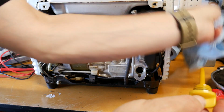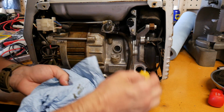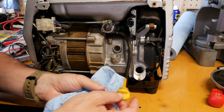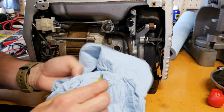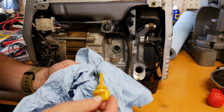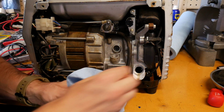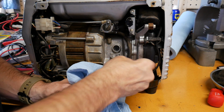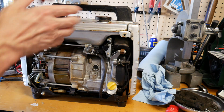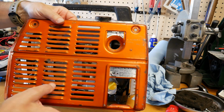Let's see what we can do. Take a look here. Well, you can tell right here, it's pretty gooky. It doesn't look too bad. The tank looks clear, nice and clean. O-ring on that looks pretty good. Quite a bit of rust. You could probably clean this side up pretty good. It's actually not that bad.